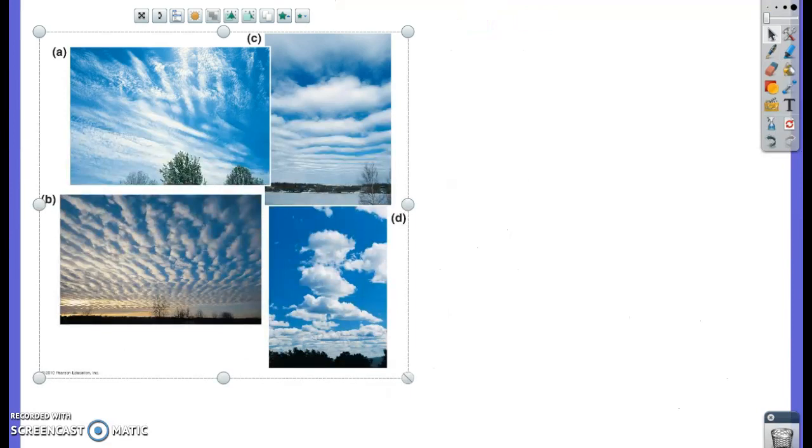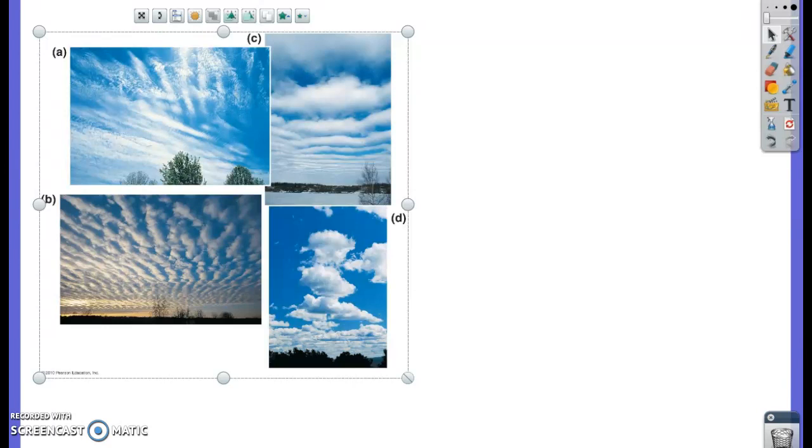Now, one of the reasons humidity is important is because water vapor is what forms water droplets, or moisture, which can lead to rain, snow, sleet, hail, all those other types of precipitation that we talk about. Okay, but in order to form, it has to precipitate. It has to fall out of the sky, and first it has to form very small water droplets, which get together to form clouds. All right.